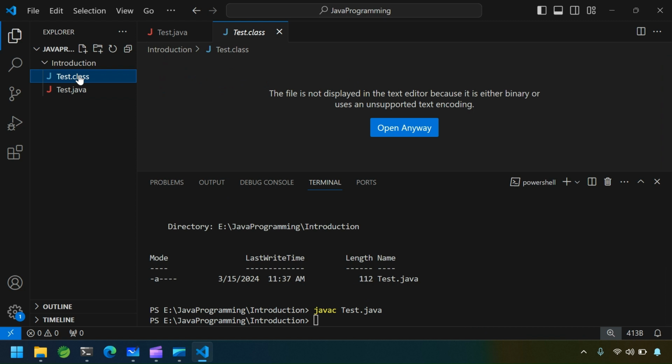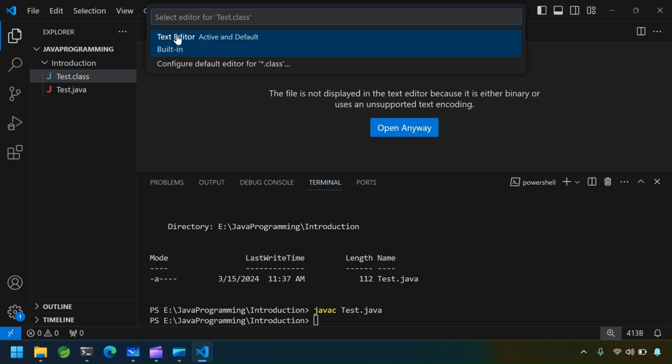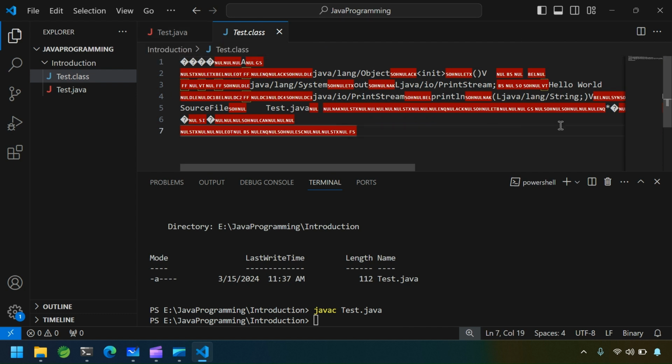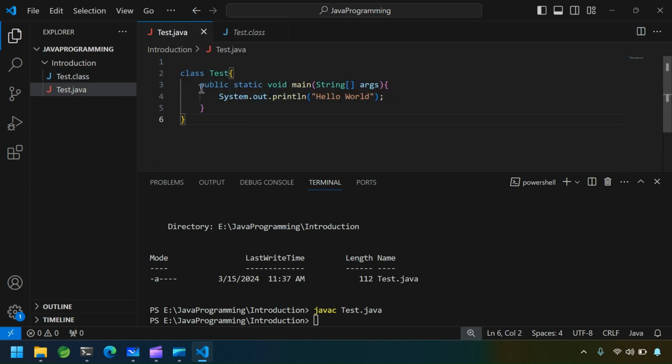If I open the dot class file, it shows a warning about the built-in text editor. This is the byte code. We can't understand this, but we can understand the dot java file. This is high level code.